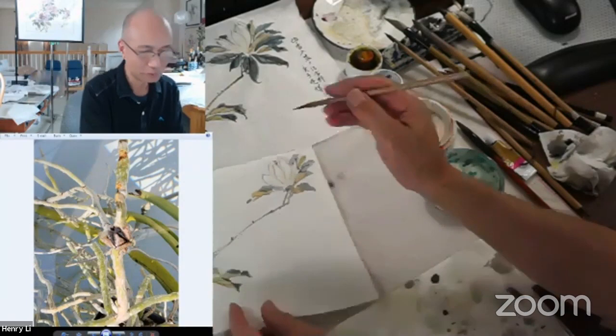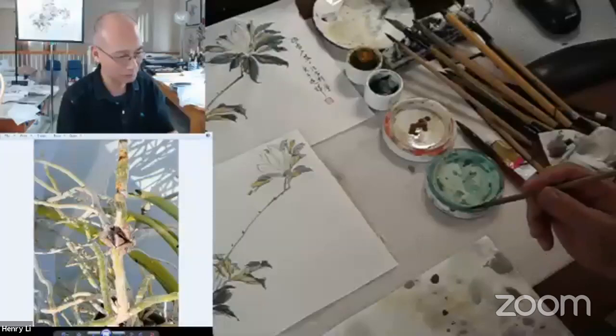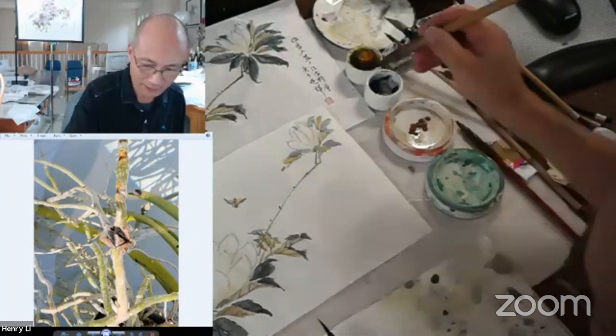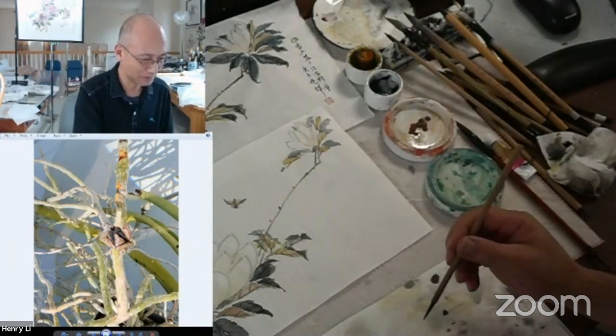Don't worry about how many strokes are on the original. When you copy this kind of thing, you just have to concentrate on your own. If you have room, you do more. If you don't have room, do less. If you need a stroke, just make it up. No matter the original, yours will look original and even better sometimes than the original.